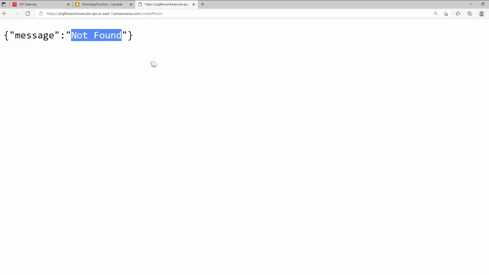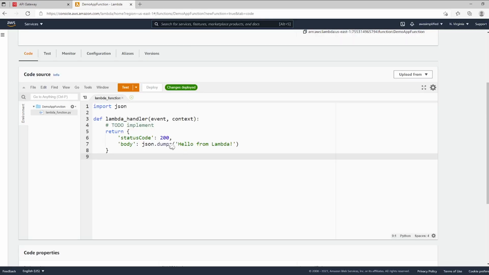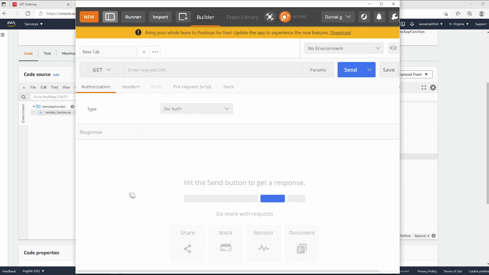So in order to address this and make it a little bit easier for us to test, first of all, I'm going to close this tab. And the next thing I'm going to do is bring up a tool called Postman. I have this tab open here with the Postman tool. Now, if you don't know what Postman is, it's just a tool that helps you make service calls or requests to endpoints, and it allows you to configure a whole bunch of options along the way.